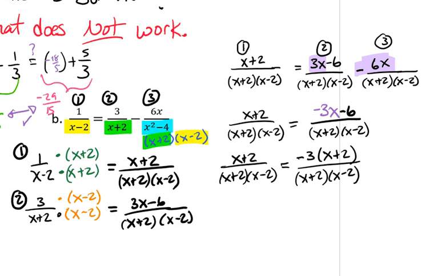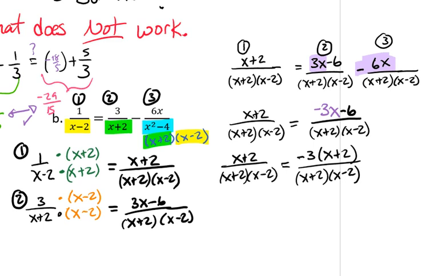And remember, we're trying to solve for x. So now that our denominators are all the same, what we can do to make this easier is, because the denominators are the same, we can actually just cancel them out, because we have that equal sign there. Okay, so it's all about that equal sign, and that our denominators match. We can cross those out, leaving us with an x plus 2 equals negative 3.